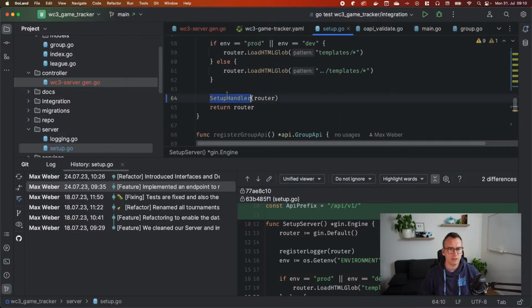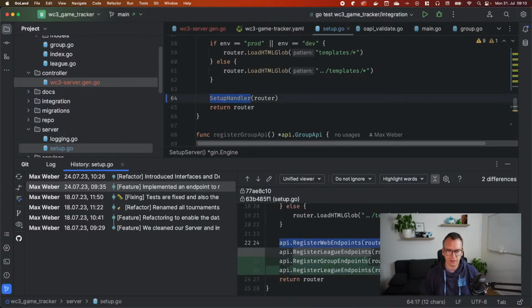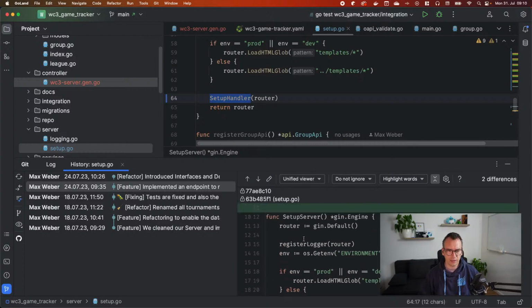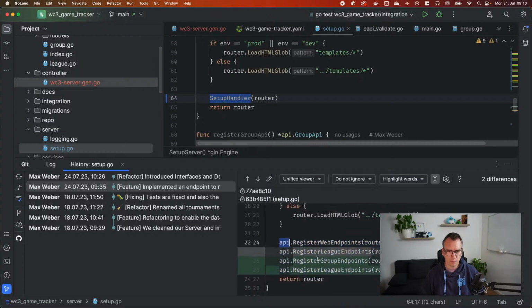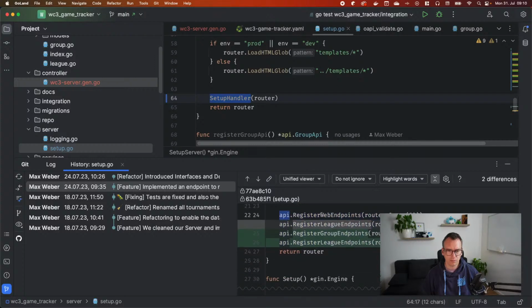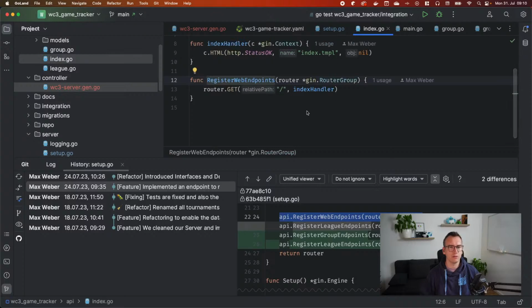Okay, then we asked that, and then we had the setup handler, and I think inside of here we had this part. API register web endpoints. This is just the method that we want to call. API is the package, and then we want to register this.